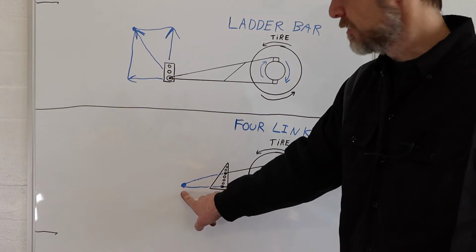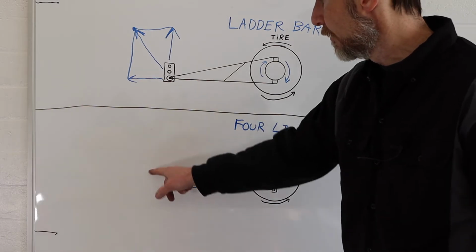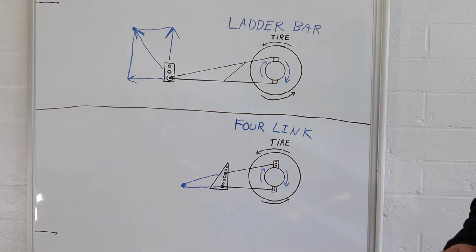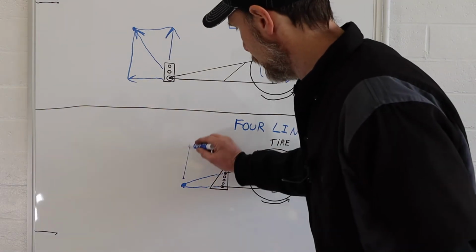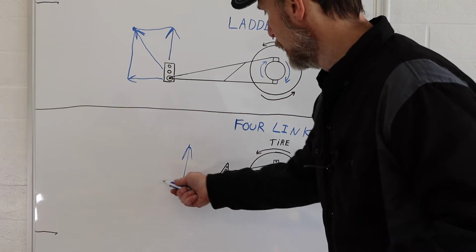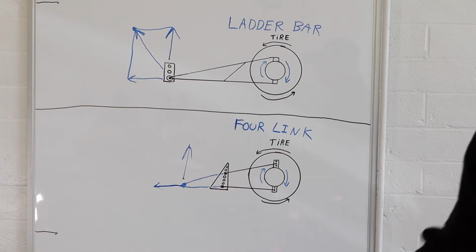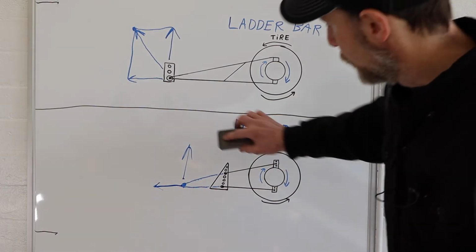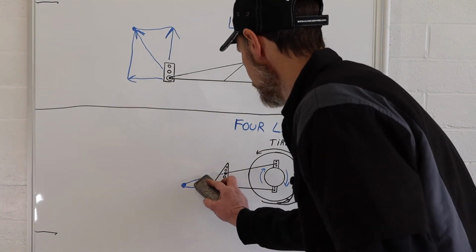So that's called the instant center. So let's just take all the variables out and say that the instant center is exactly the same where it lands on the car between the ladder bar and the 4Link. Well, you would think then, right off the top of your head, that maybe the forces applied would be exactly the same. It'd be a big jump and straight upward force. Then eventually, as the car got moving, just like our ladder bar, we'd finish out our vectors that way. Well, since the instant center is exactly the same, you wouldn't be exactly wrong for thinking that way, but it turns out that it does not react like that at all. So right now we're going to erase my blue lines.